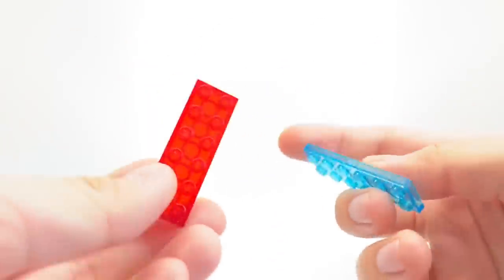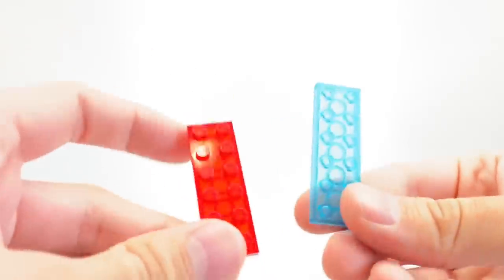I saw one of them going on BrickLink for $30, and the other one is not even on BrickLink. Not going to sell these whatsoever. Putting these into the rare parts collection, awesome, awesome, awesome. They were so nice there. Just please go visit it if you're in Atlanta, Georgia.